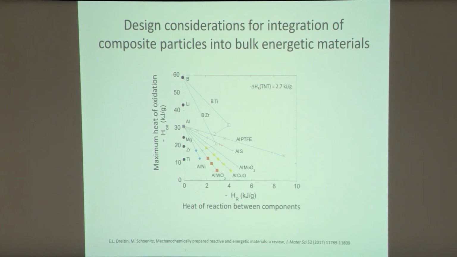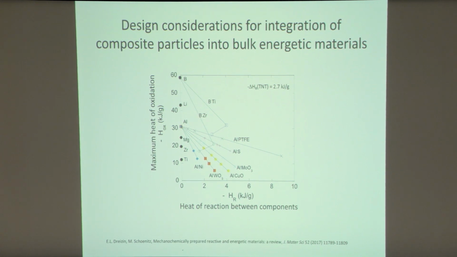So this is, again, just showing some design considerations of, if I were to do that ball milling, and I start creating different types of composite materials. Suppose I did want to add it into an energetic material like an AP composite propellant. And so if I was working with an intermetallic, such as the titanium boron, eventually I want the titanium to go to titanium oxide, and I want the boron to go to boron oxide. But the initial step of going to titanium boron is also very exothermic. And that reaction is going to happen at a lower temperature, potentially.